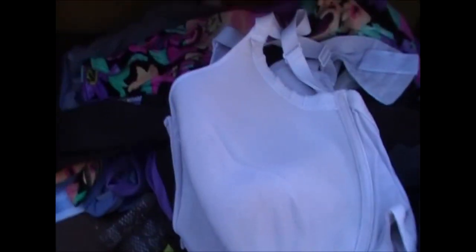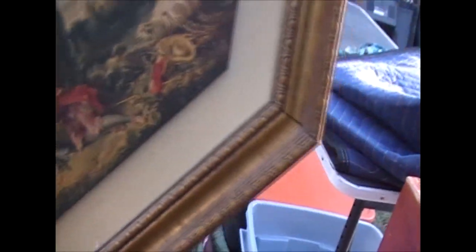Some nightgown-y kind of looking material. Feels like it's kind of silky-ish slipping through my fingers. All right, that is a candle that goes in probably one of these candle-y things. All right, and a thermometer that I don't know where they stuck it, so it's in there now. Door number two has a big old picture of, yeah, that's what it's got. Got a picture, got a notebook, got some more women's clothes.